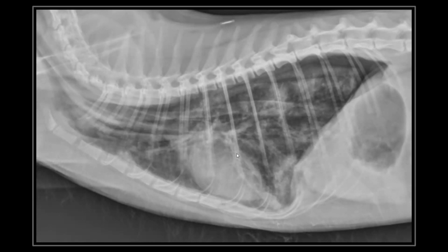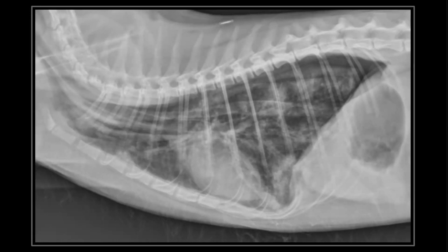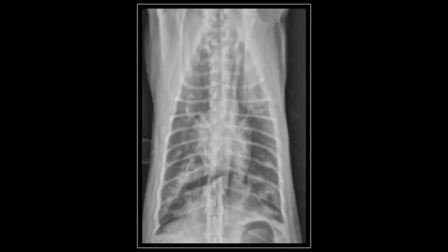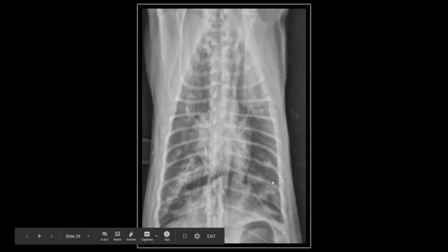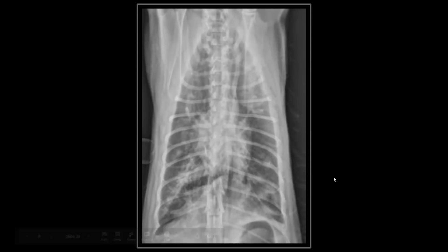So this might be one of those cats that has a chronic lower airway disease, and it's started to affect the interstitium as well, or the parenchyma as well. We have both the pneumomediastinum and the pneumothorax, so potentially there's been some trauma here. And if that's the case, contusion would also be on my list of differentials. But again, we don't have full history and everything like that. So, yep, this is the same patient, again just to demonstrate regions of these patches of interstitial pattern.